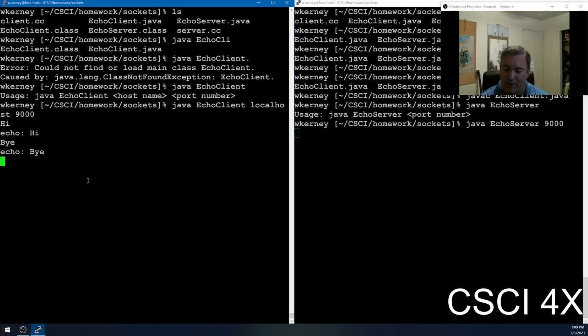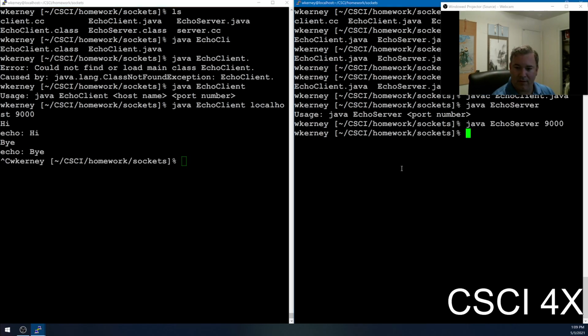But that's usually what we start with. Whenever we do internet application development, we usually start with just a chat client where you can send a thing to a server and then it bounces it back to you. Or if multiple people are connected, then they can all chat with each other and things like that. So how does it work?